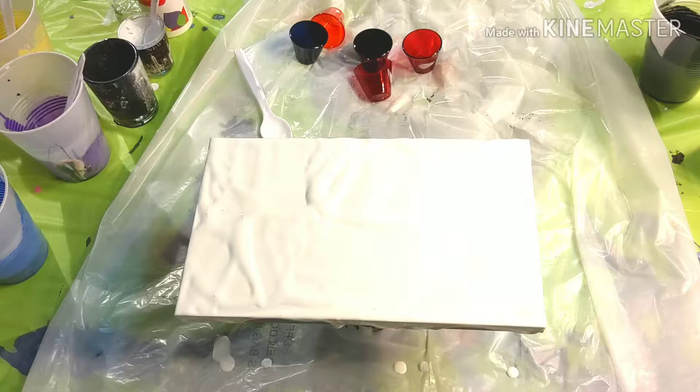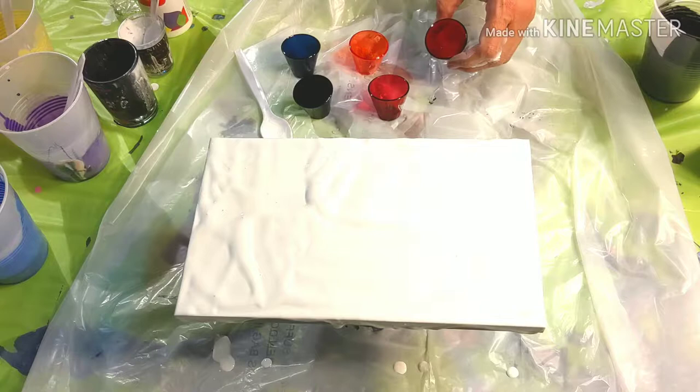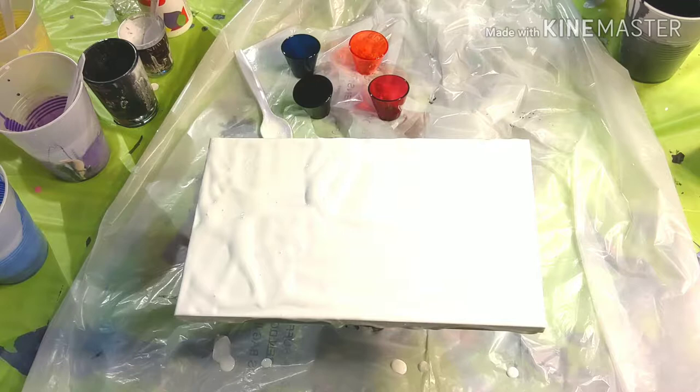Alright, I have no idea what colors I want to use, but I know I'm going to use them all. So, we'll see how this turns out. You're better off using a spoon. I was right.